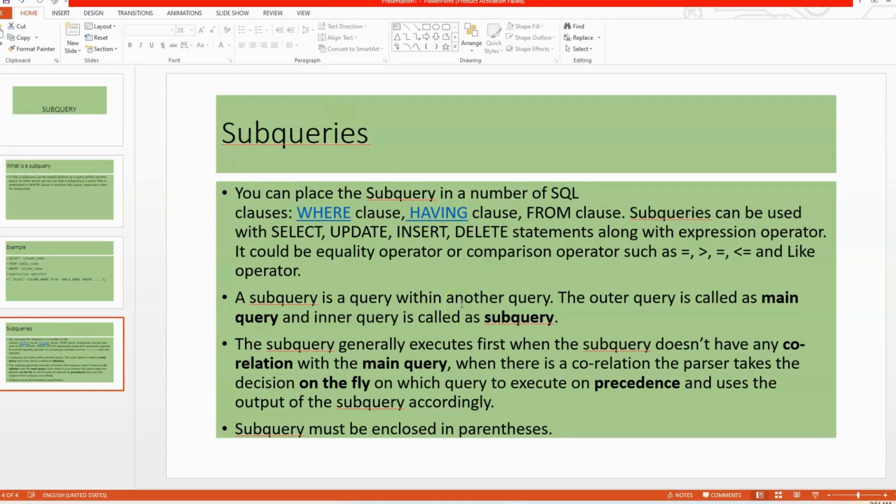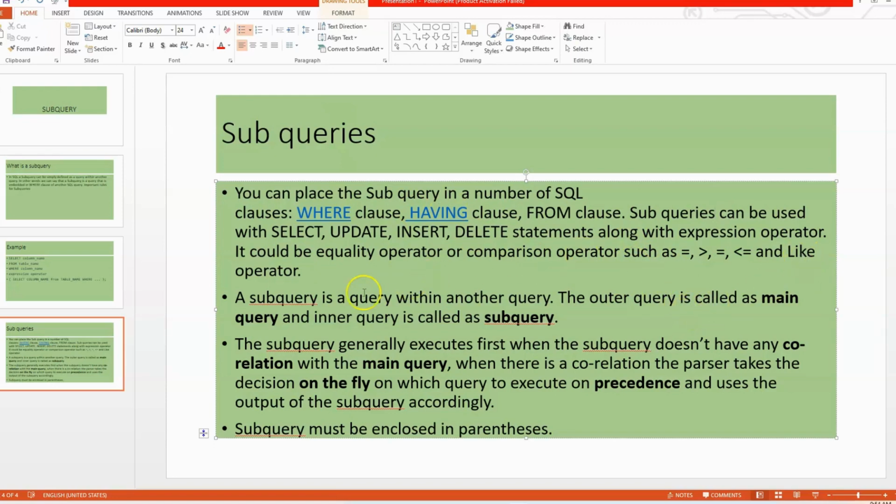Just before getting to an example, I wanted to cover a bit more about subqueries. You can place the subquery in a number of SQL clauses: the where clause, having clause, from clause. Subqueries can be used with select, update, insert, and delete statements, along with expression operators. It could be an equality operator or comparison operator, such as the equal sign or greater than or equal sign.